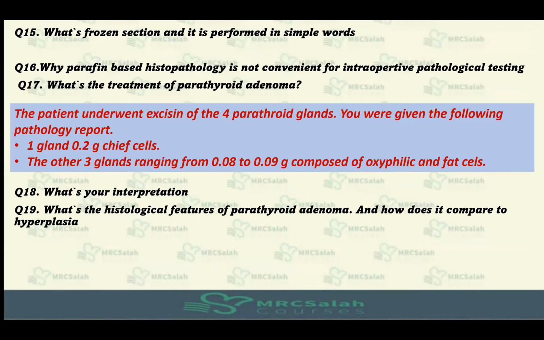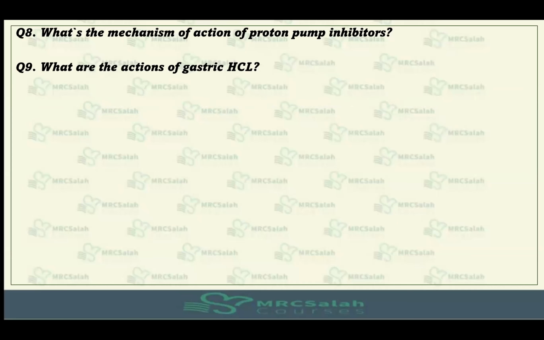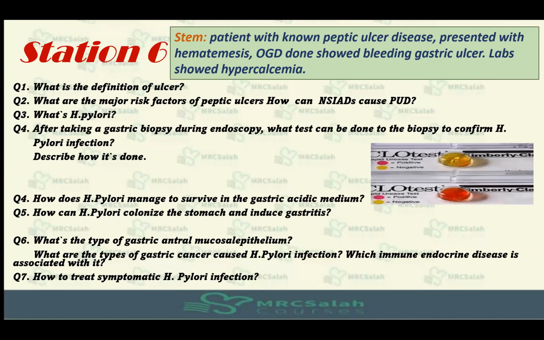The real stem should be added two things. Why? The question asked about the risk factors. He's asking about the major risk factors for peptic ulcer in this patient. So in the stem, this patient is taking a non-steroidal anti-inflammatory, and yes, he has positive infection of Helicobacter pylori. So this will be written in the stem.